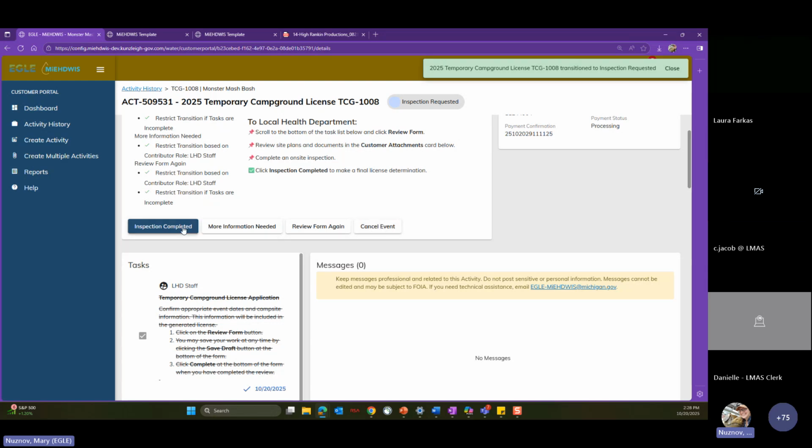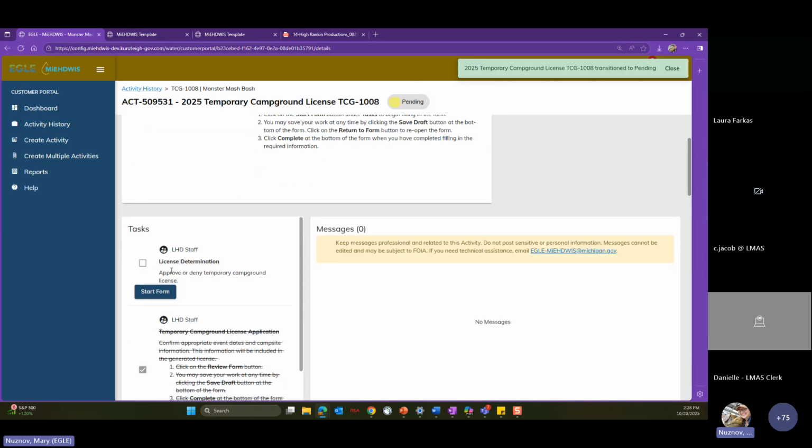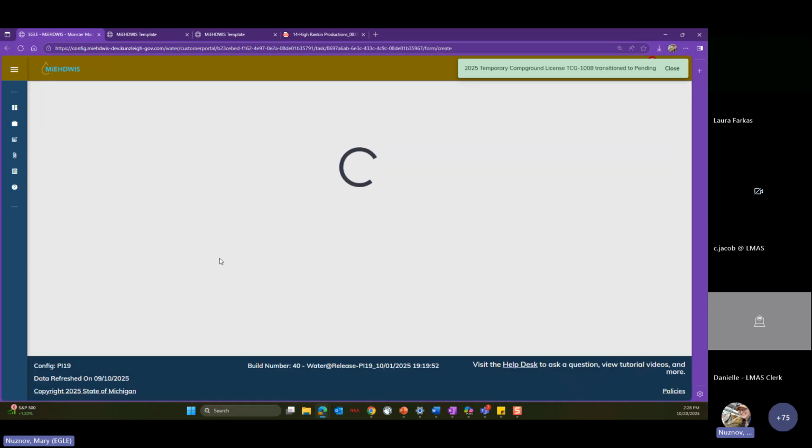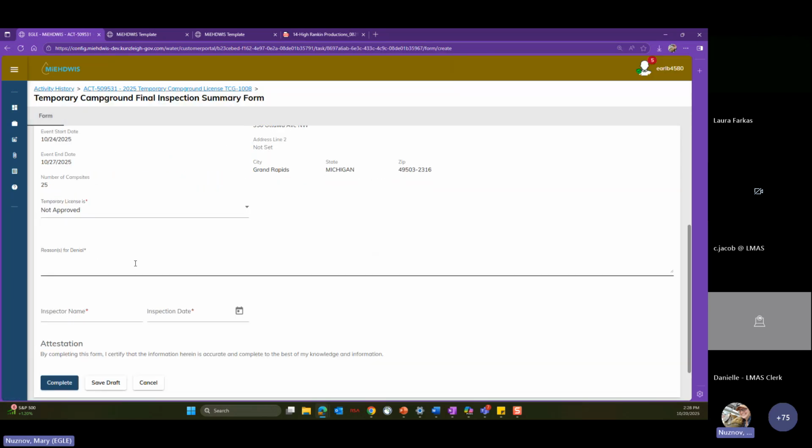If I got through the inspection process, so let's say I did the inspection and it's not good, I can start my license determination form. I can say that this is not approved, missing key things like bathrooms. I know you all are way more professional than that.